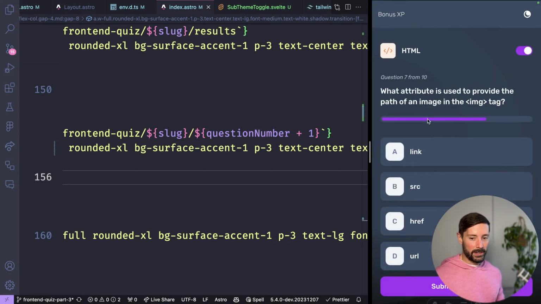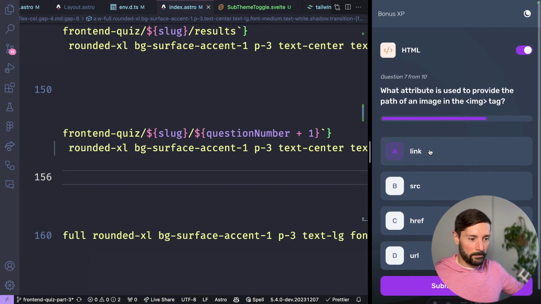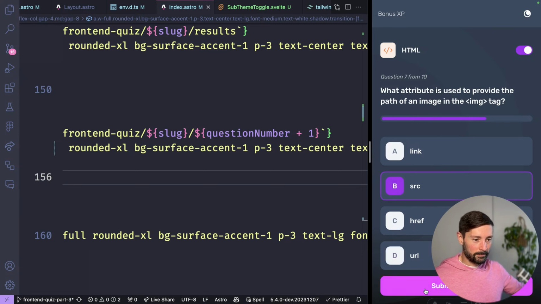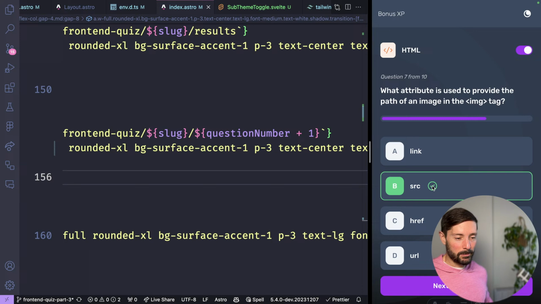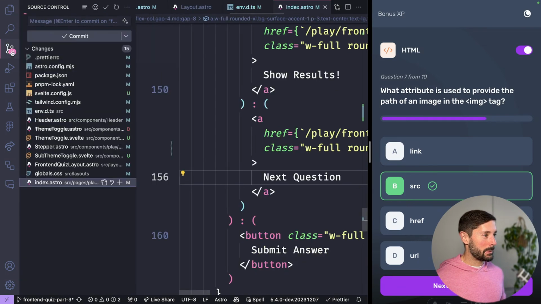Have I gone through the whole quiz? I haven't. So now if I answer a question, which attribute is used to provide the path of an image in the image tag? Source. You see that the next page is coming in and it has a check mark, and if you get it incorrect, we don't provide the answer of what was the correct answer. I think we'll want to persist this page and then using JavaScript actually have the green ticks and the error marks pop in. Maybe spawn in some confetti or something. Could be fun. But we've done a lot.